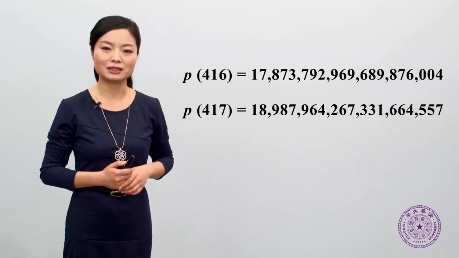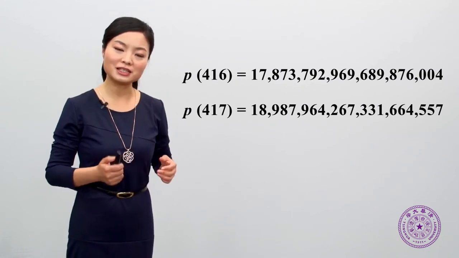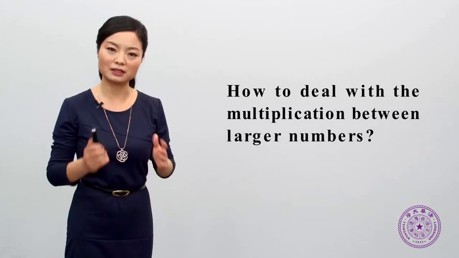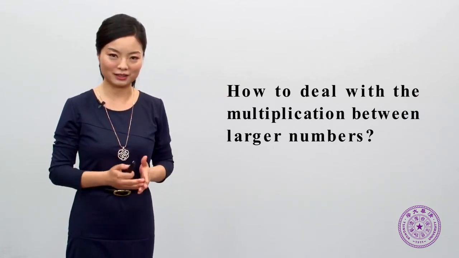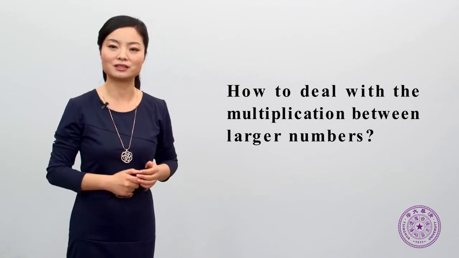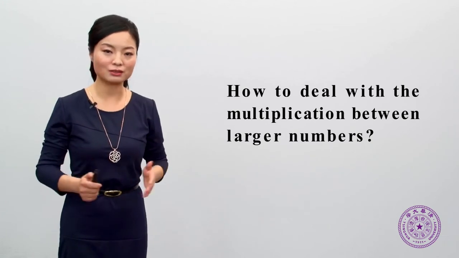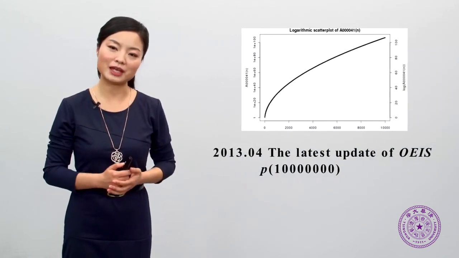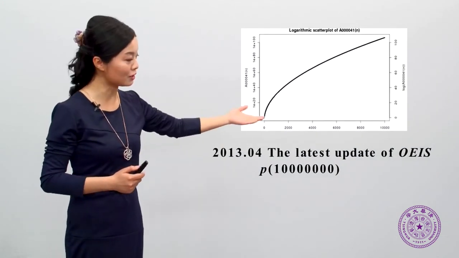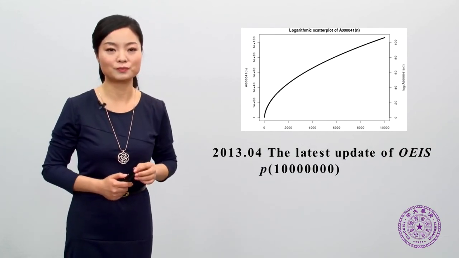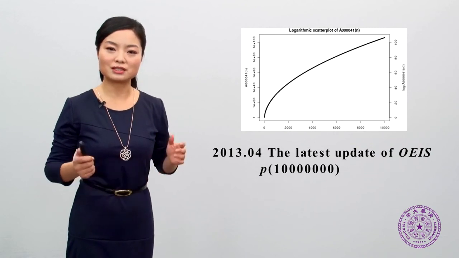So what is the bottleneck here? In fact, we will realize the actual bottleneck depends on how we handle multiplication of big numbers. As long as we manage to guarantee a better representation, we will manage to achieve integer partition for larger numbers. Then everyone will be thinking, what is the largest number that integer partition has managed to achieve? We checked OEIS for the latest data announcement. It managed to handle around 10 million for integer partition.